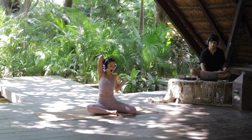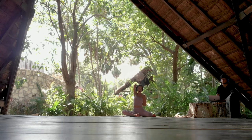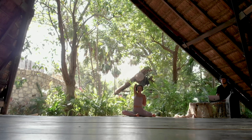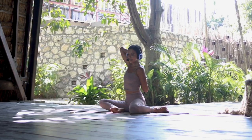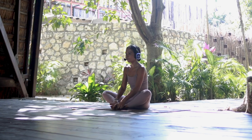This is great. Or you can reach your left hand out, turn the palm, and reach for your bind if it is accessible, and breathe here. Two more deep breaths. Release the shoulders, shake them, let them go. Come back to your butterfly, soles of the feet together, and we'll try the other side.